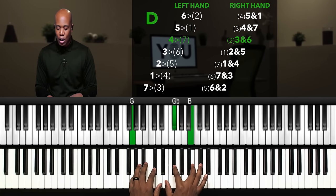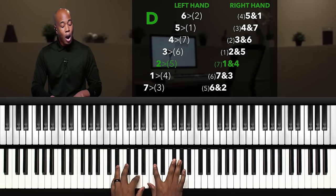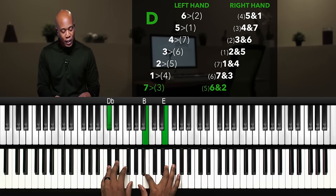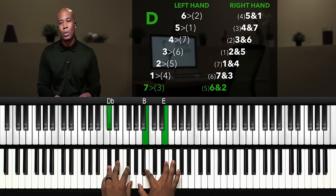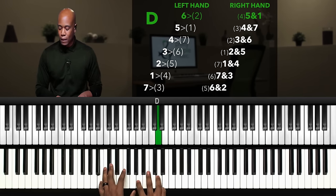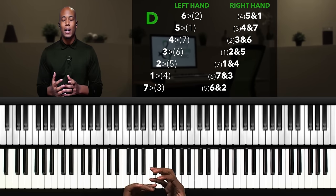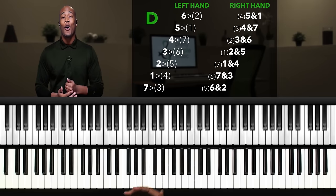I surrender all. And you can kind of keep moving it down. I like to move down to the 1. So in here. All right, so we went down 2 octaves. So again, this is really a good test to see how familiar you are in every key.